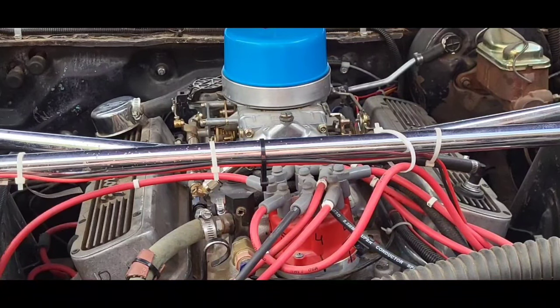This whole thing started with this motor. We played this all wrong. The guy bought it from this girl and her father, and they didn't know whether it was a hydraulic or solid camshaft in it. Ever since then, I've been setting it to zero lash and then leaving it, running it, to see what happens. Well, it started to clack after 1,000 miles. So I took it down to lash and then a quarter of a turn.